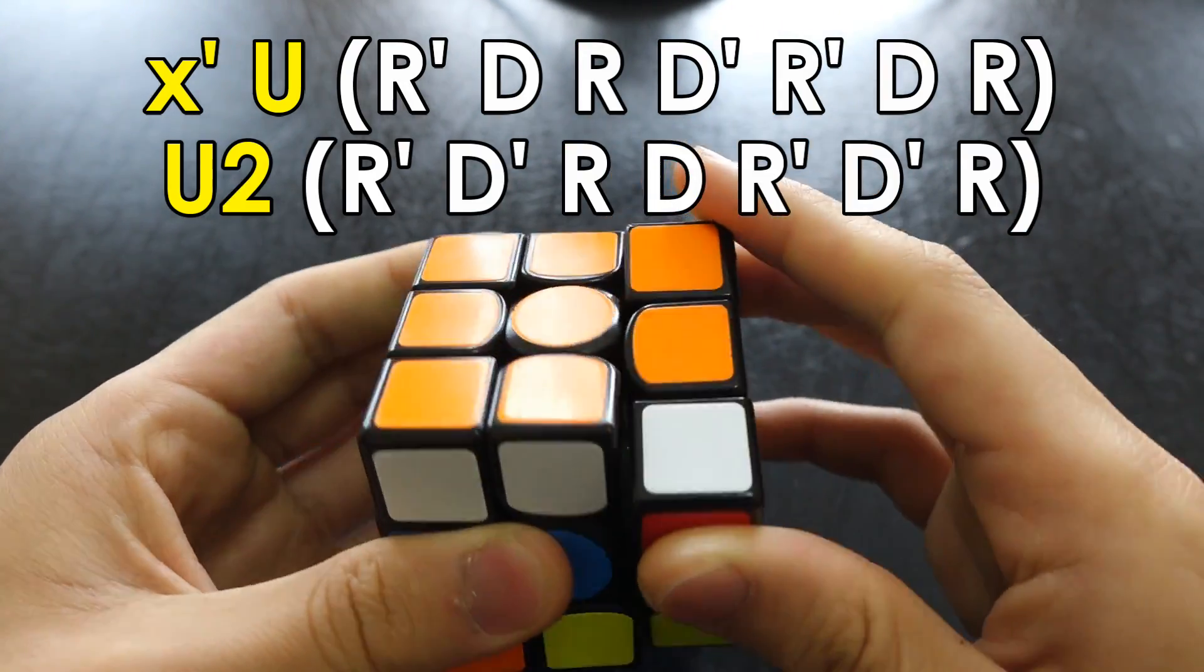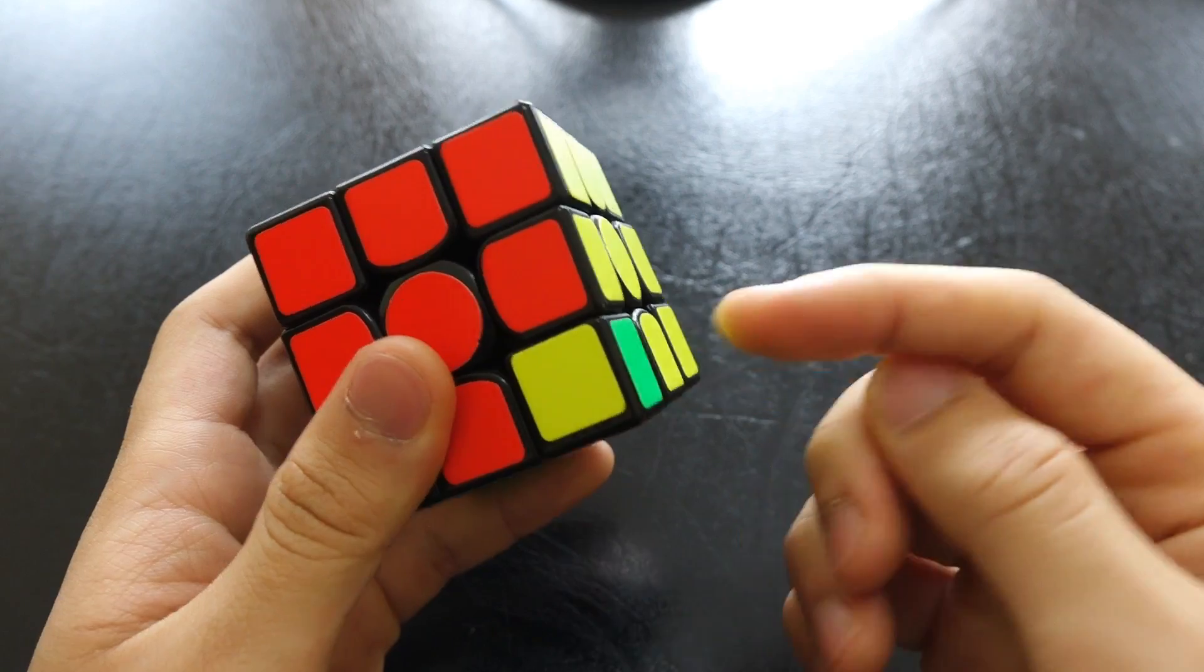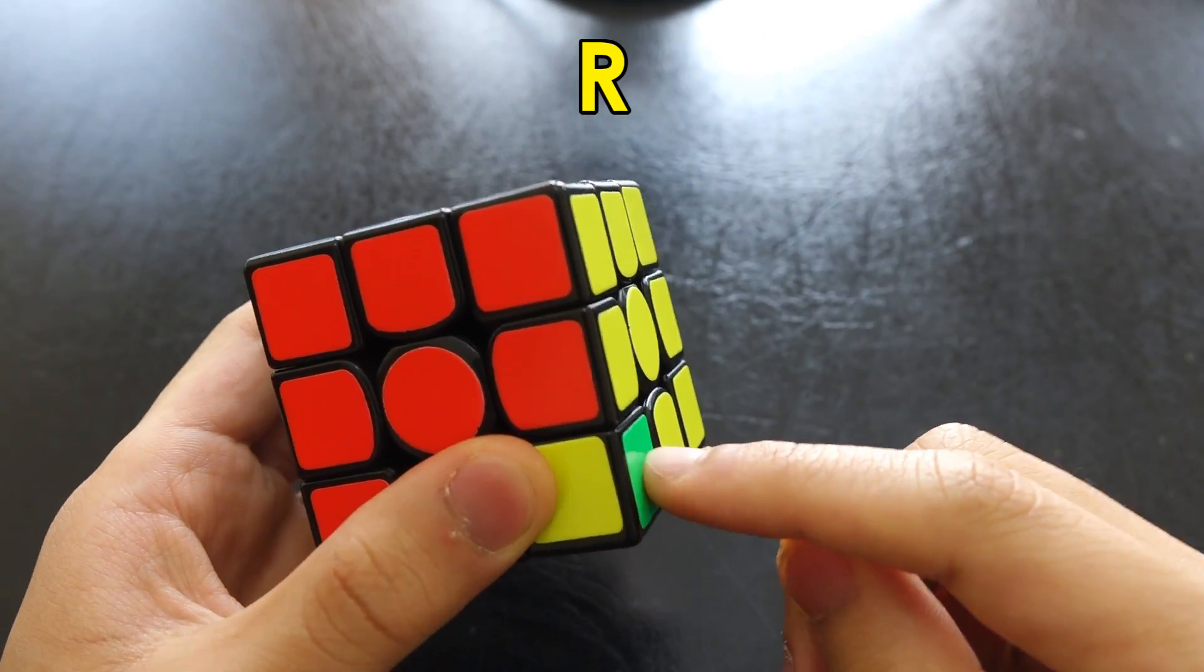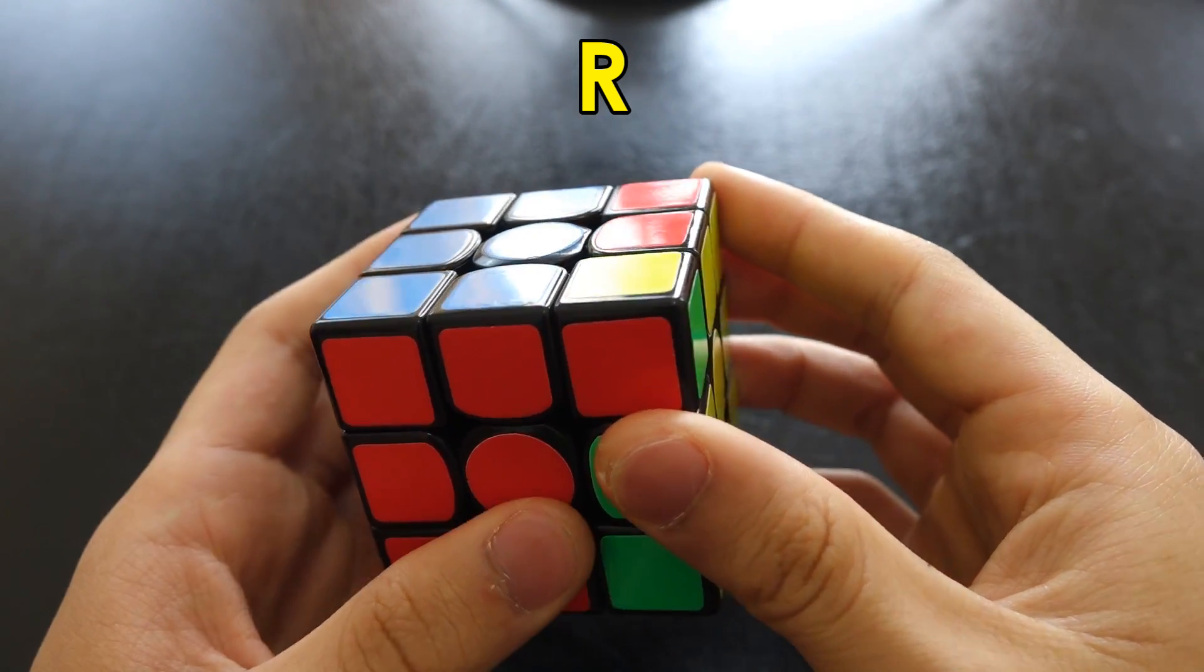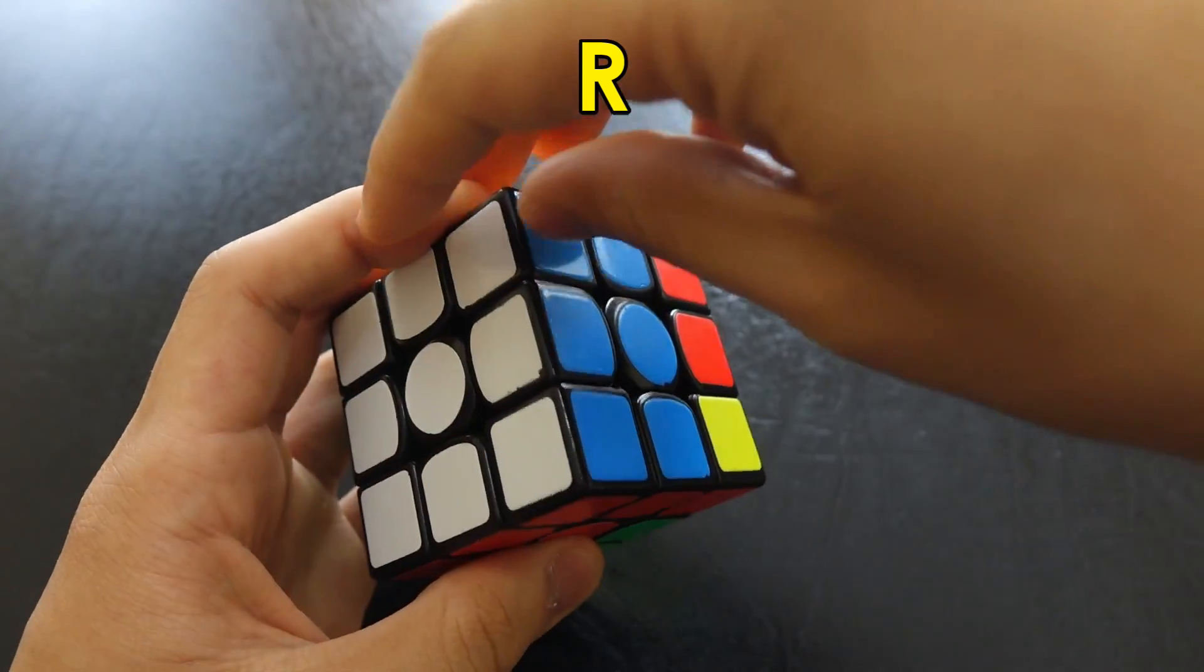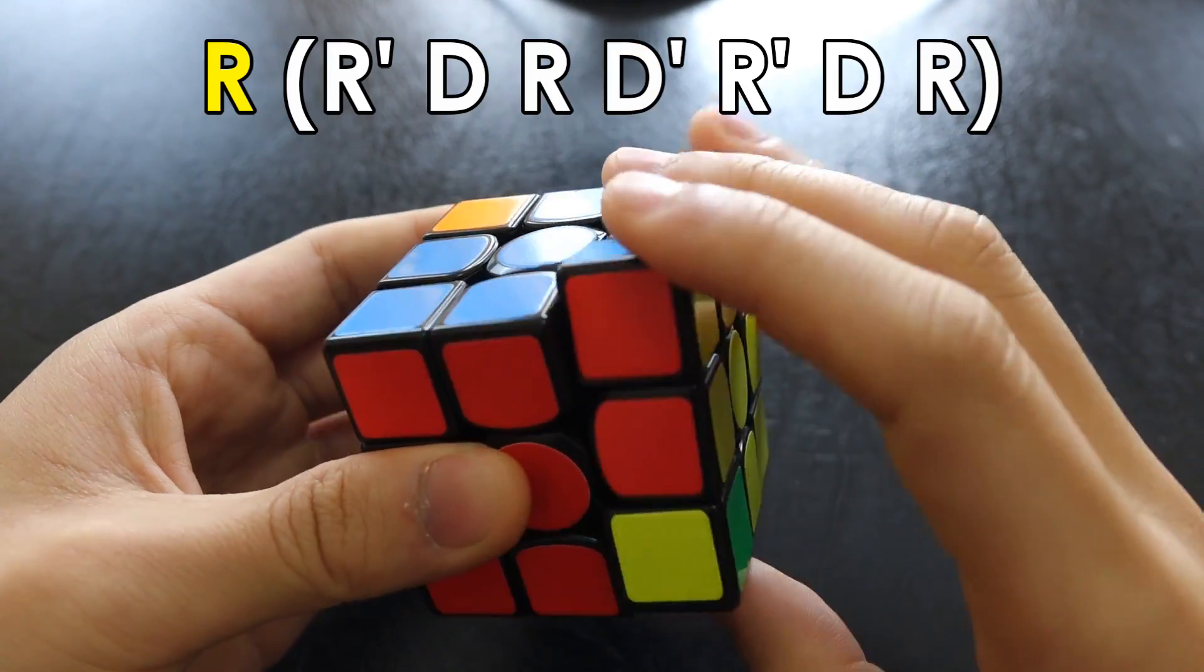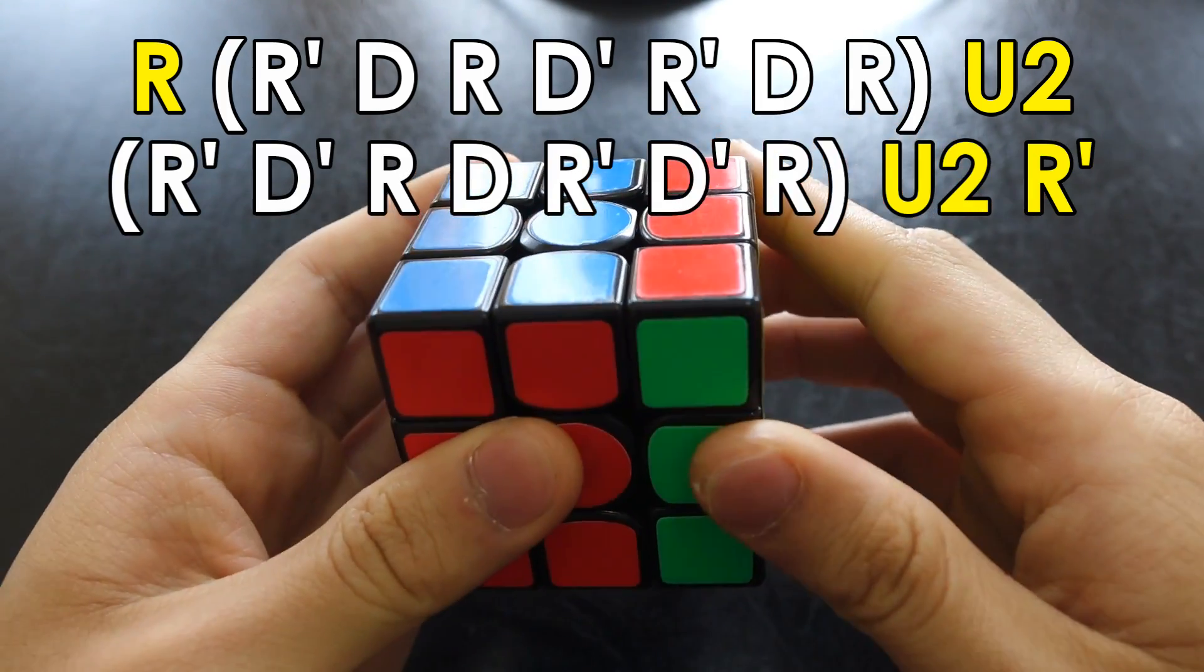In this case we have a piece down here twisted that way, kind of in the opposite side of the piece here, so what we can do is do an R move. Right now it's an LR sticker and by doing a setup or any kind of rotation affecting the piece it changes status to an FB sticker. So we now know this is an FB sticker facing that way, and a possible OLL in this case would be having this piece twisted so it's facing that way. You can just do that alg we showed you before and undo the setup at the end.